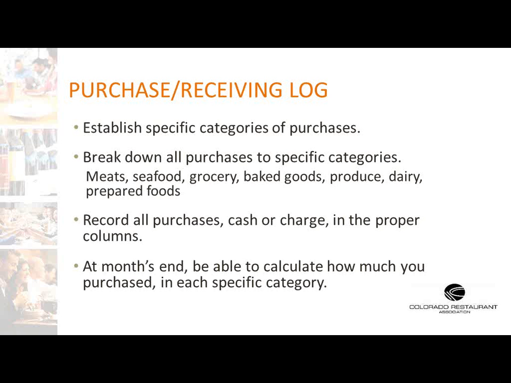We should all know that produce is very seasonal. Right now we're paying the highest for tomatoes. Right now they're about $3 a pound, but in the summer, they're $1 a pound. Well, do your inventory sheets reflect the current price that you're paying? It would do you no good to take inventory in January and record your inventory against last summer's produce prices. You'd be in the hole before you got started. So it's critical that we maintain the current pricing structure of all the items that we're purchasing.